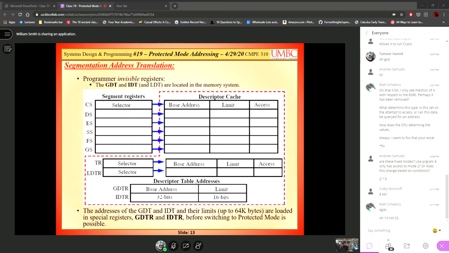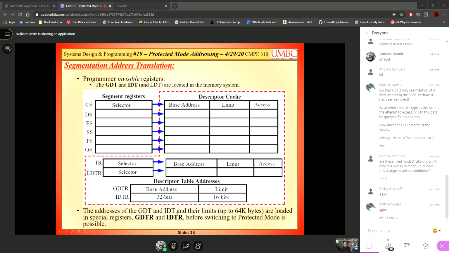All right, now we're getting even into nosebleed territory. But there is one thing to take away from this slide, and that is this concept of an invisible register. There are registers that the programmer can see, and there are other registers that are buried in the hardware itself that the programmer can't get access to or mess with. That was the main thing I want you to take away from this slide.